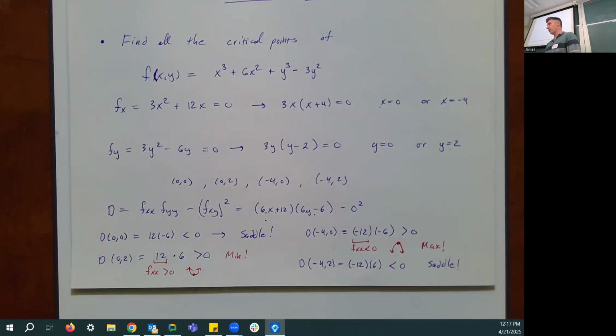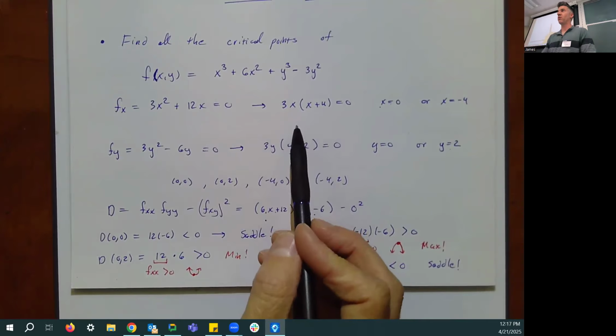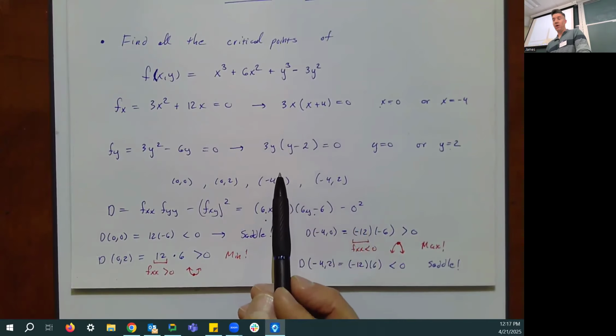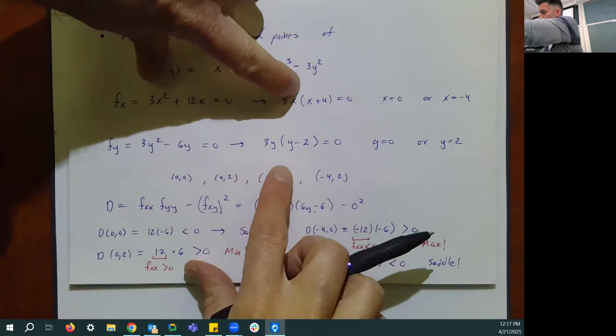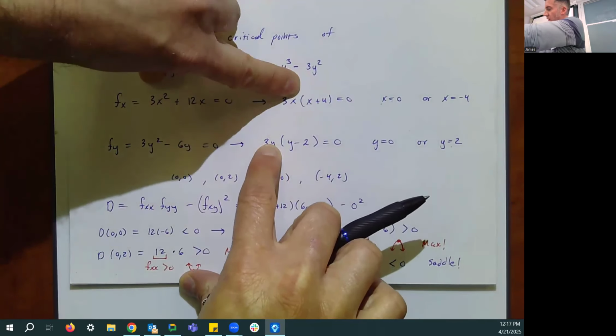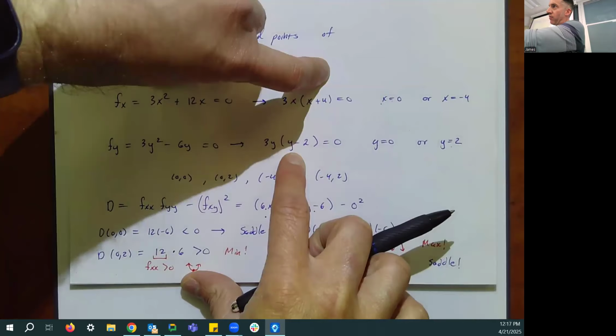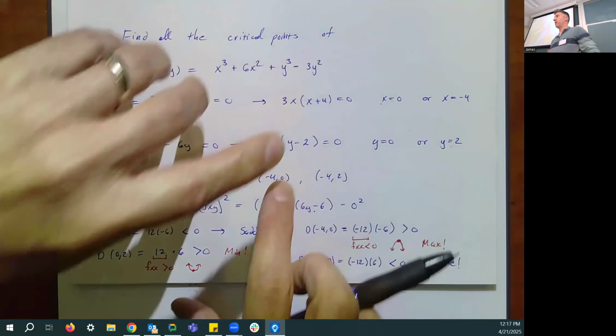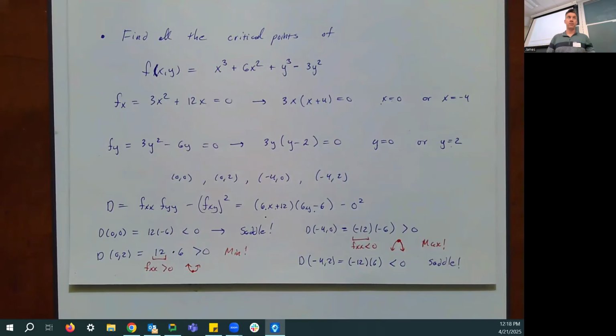So we're going to contrast this with the next example, which is going to feel kind of similar, but not really the same. What I would point out is the way I would think about this one and the next one is you're essentially pairing any way the first partial could equal 0 along with any way the second partial could equal 0. So I really am saying here either x is 0 and y is 0, or x plus 4 is 0 and y is 0, or x is 0 and y minus 2 is 0, or x plus 4 is 0 and y minus 2 is 0. That's how we're getting all 4 of these critical points.